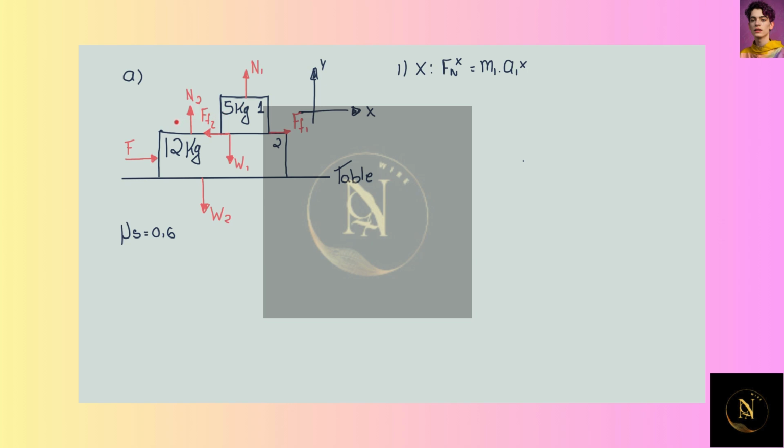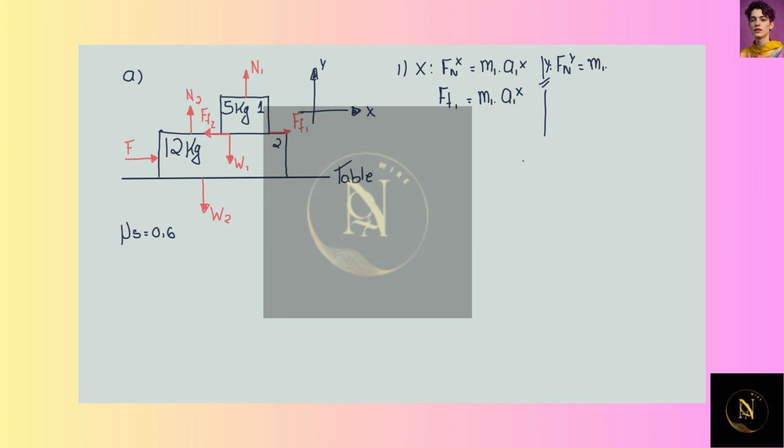In order to avoid that from happening, the frictional force appears and tries to bring it along with block number 2. This is why we have two frictional forces. One frictional force is acting from block number 2 onto block number 1, and another frictional force is acting from block number 1 on block number 2, trying to make it not move. So for block number 1, we have the following. Frictional force number 1 is equal to the mass of block number 1 times its acceleration in the x direction.